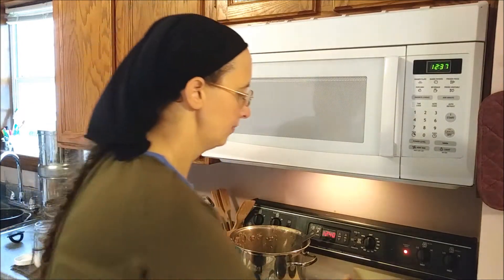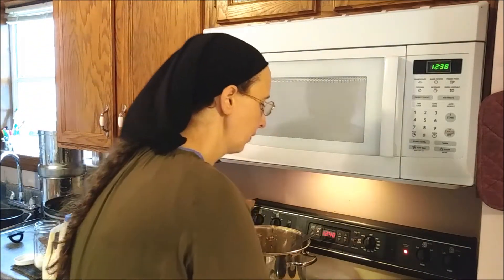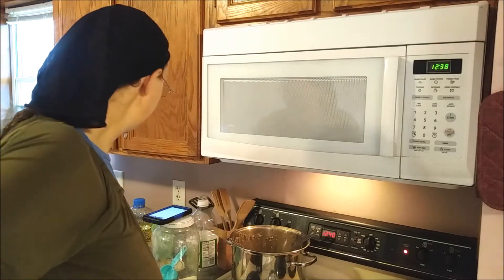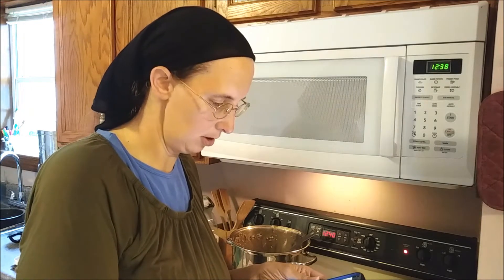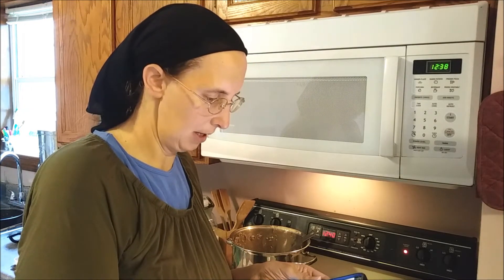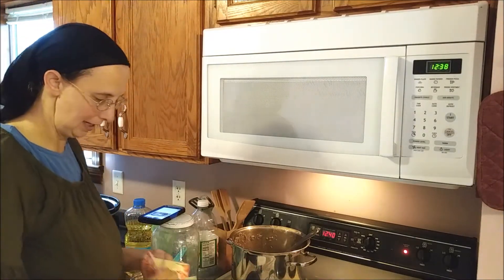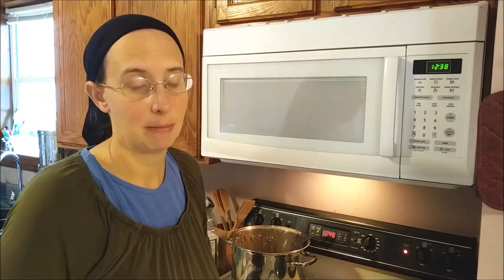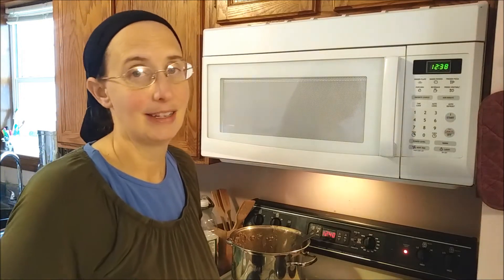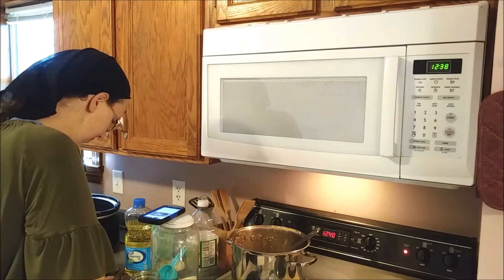This is starting to get darker. I don't know if I can show it on the video because I don't have somebody on the camera, but it's starting to get darker. So we're going to let it keep going — I'm not going to stir it. It says do not stir at this point; cook it until it becomes a golden brown color. Then I'm going to take it off the heat and whisk in butter — just a tablespoon of butter. By the way, we made banana bread last night with a new recipe — it didn't take any oil or butter, and it didn't take any milk, and it was still really, really good. So we will share the pricing of that video very soon.